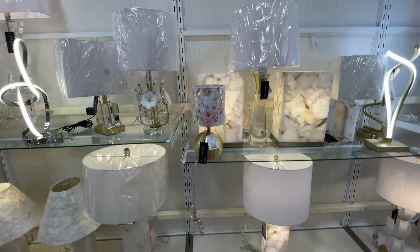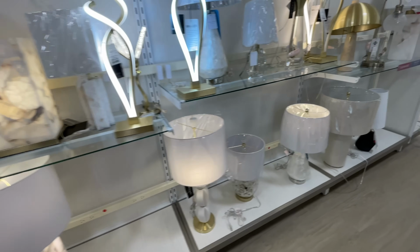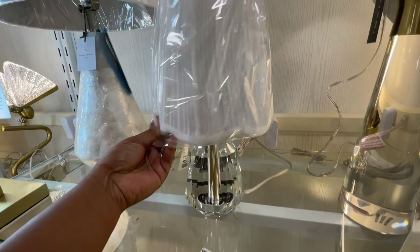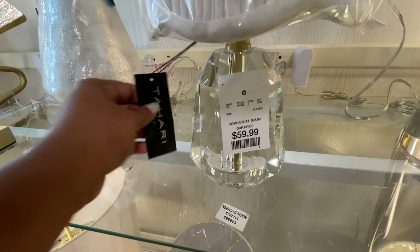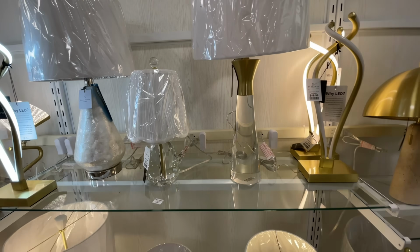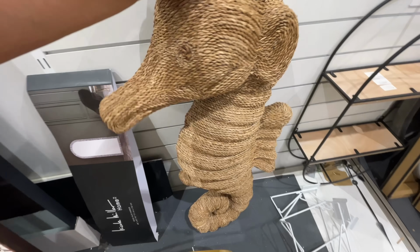And then they have these other drink ones up there. Kind of like a different vibe than the other ones. I like those first ones that we looked at. I like those a lot. I feel like they just look kind of sophisticated, you know? Like a higher end vibe, if you will. $60 for the crystal lamp. I love the shade. That little lamp shade gets me every single time. That's another thing that they really have going on in the store, is the lamps. Don't worry, we're gonna see more.